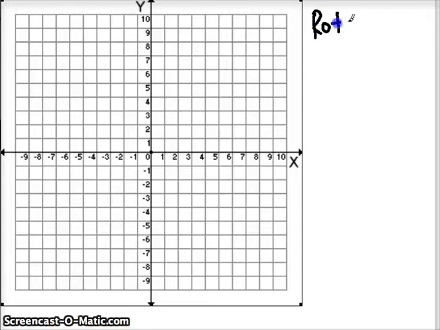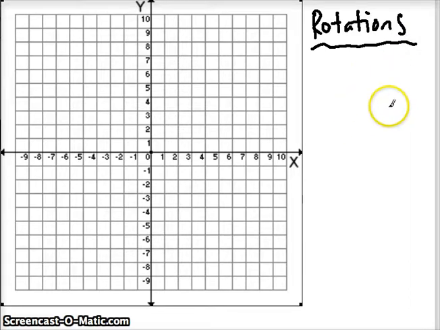In this video we're going to talk about rotations. Rotations are another transformation that we can do to points. Again, transformations are ways that we can change locations of a point. So we got a lot of different ones. This specific one is called a rotation. You're going to see rotations most likely in this form.